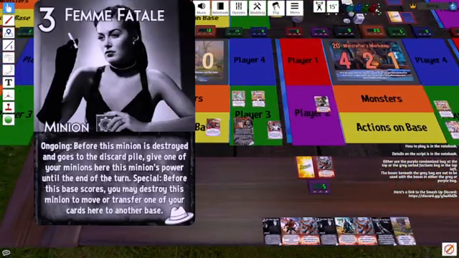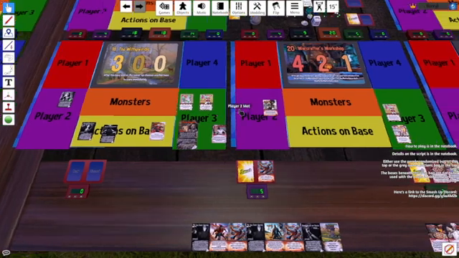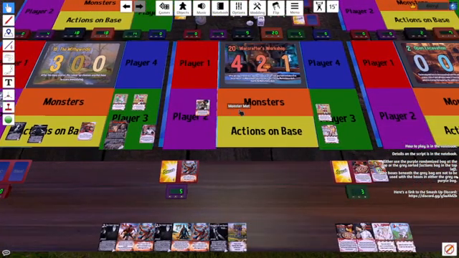Now let's think about this from their perspective. Do they want to move the game along? Because the score is going to go to 5-6 at least. I kind of want to keep Sunset Avenue around.